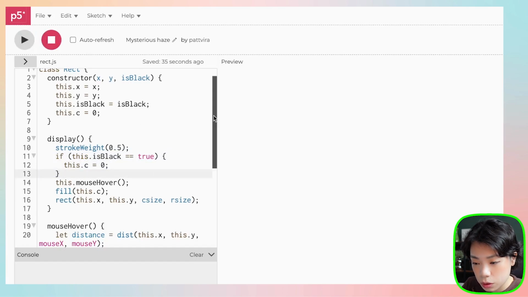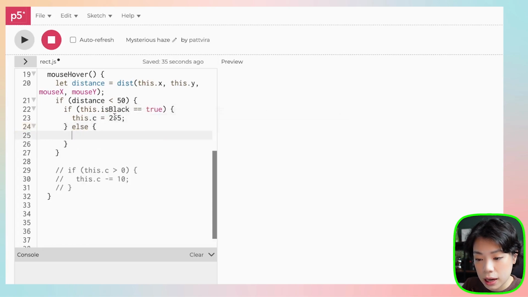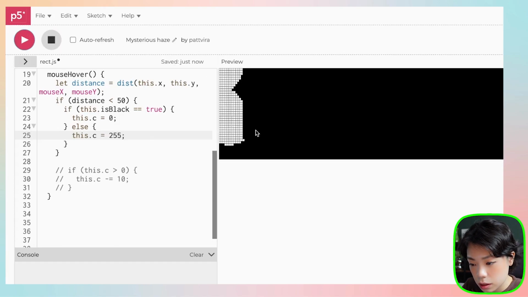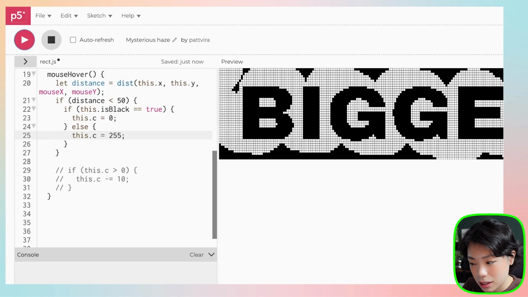Okay, what else do we want to explore? What if we instead write another conditional function, an else function here. So let's say that we want to set it to black when it's true, and else set it to white. Let's try this. So that gives a different look, right?